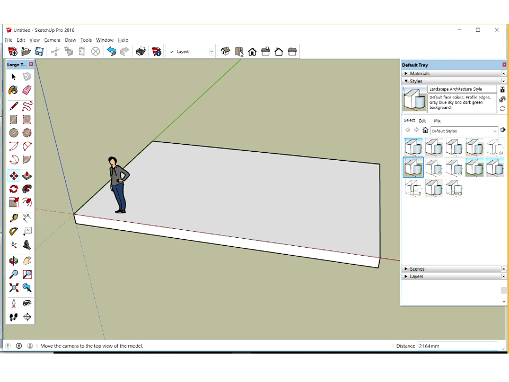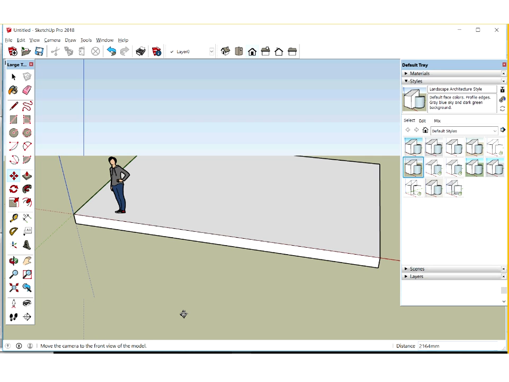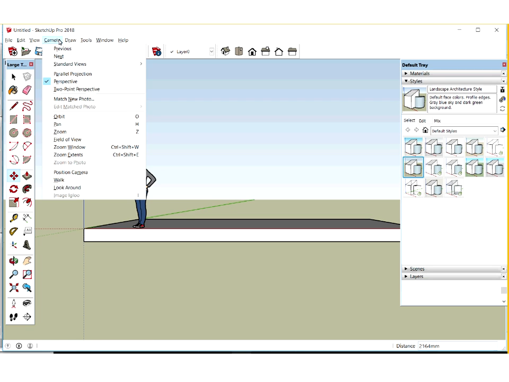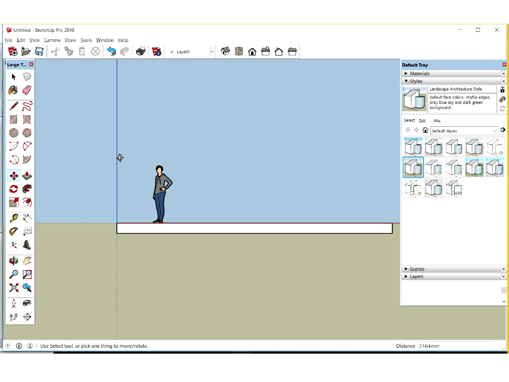Let's have a look at how we use our standard views toolbar, okay? We showed this earlier, our toolbar. So if I click on front view here, that'll essentially give us a nice front view of our model. Now we're viewing our model in perspective at the moment. It's actually a really good question, Nina, so thank you for asking that one. Now another way we can get a more accurate view: we're viewing our model in perspective, but we can swap under our camera menu up the top of the screen. You can swap between parallel projection and perspective. So parallel projection will give us more accurate elevations and plan views.